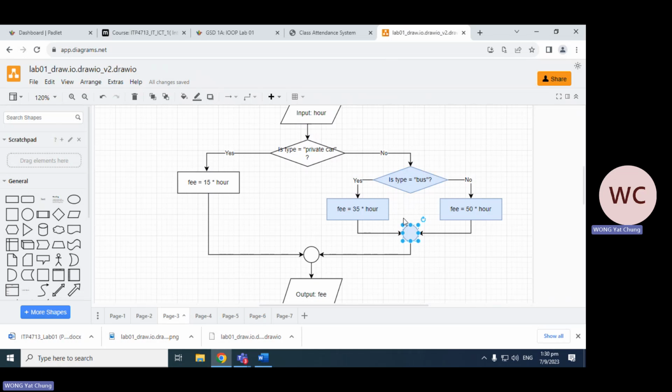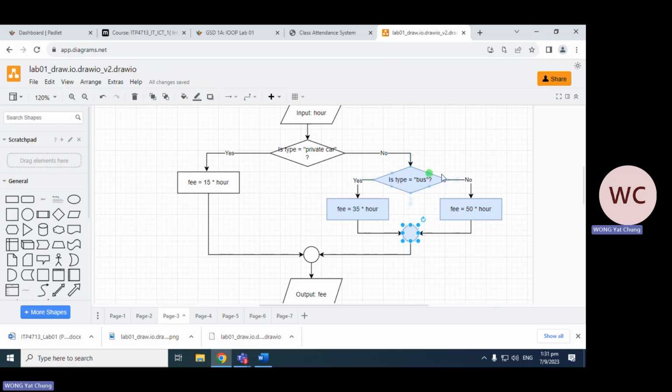The other thing that I want you to pay attention to is that each diamond has its corresponding connector. As you can see, the blue diamond here has 2 outputs, yes and no. These 2 routes will merge again by use of the connector. That's why I said each diamond shape has its own corresponding connector.